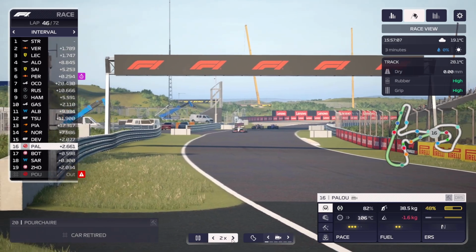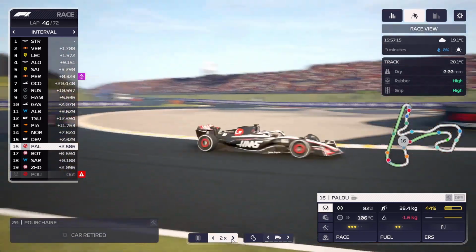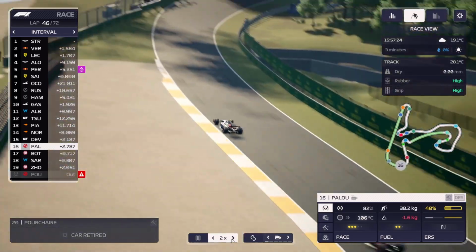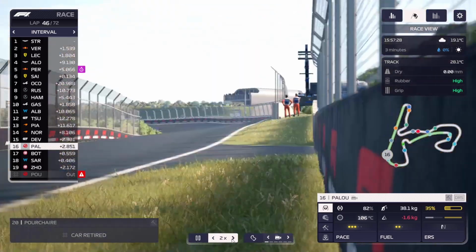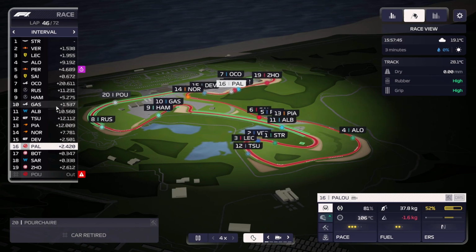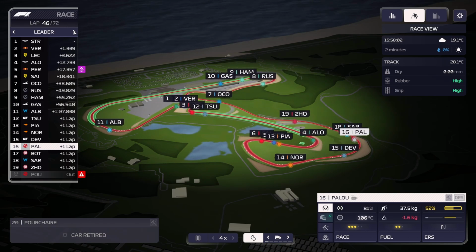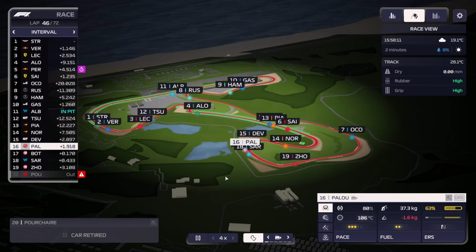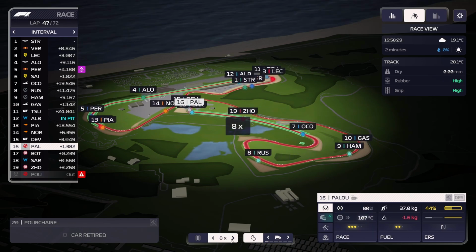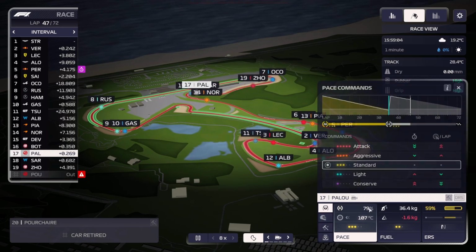All right. Just save the parts, not use them up. This is Cheap Haas. Got to make those hard decisions. All right, so Flo's 16th. We are so far off of the points. We're about 40-ish seconds, it looks like. Yeah, we're already a lap down as well. Not a good strategy call at all. Really overambitious on my part. Tires got too worn. We weren't really doing a good job with our management.